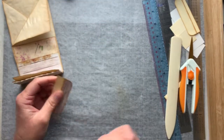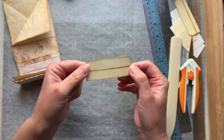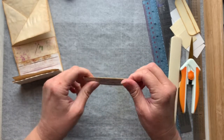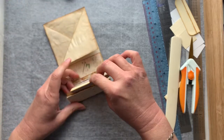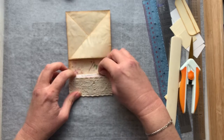And that's kind of a fun little separate journaling card. I mean, you could put a couple of little thoughts or notes in there. You could journal at the back there. And then it slips over.